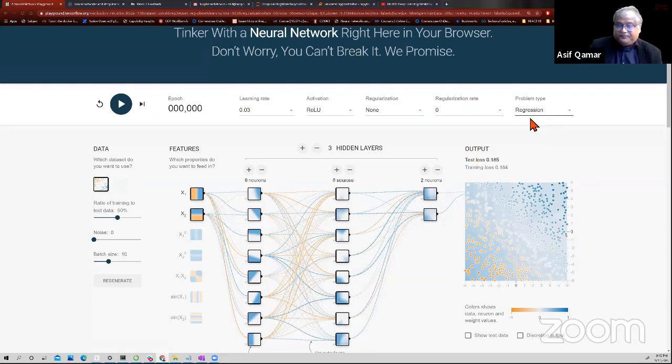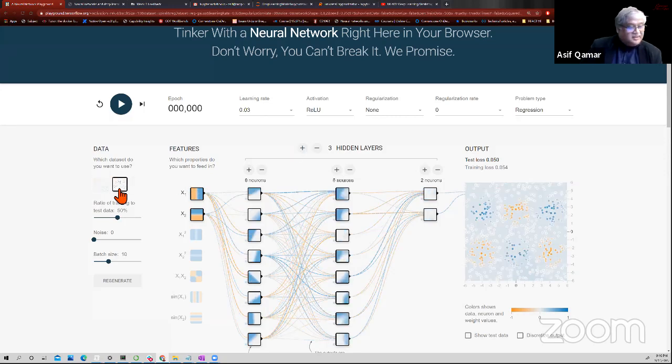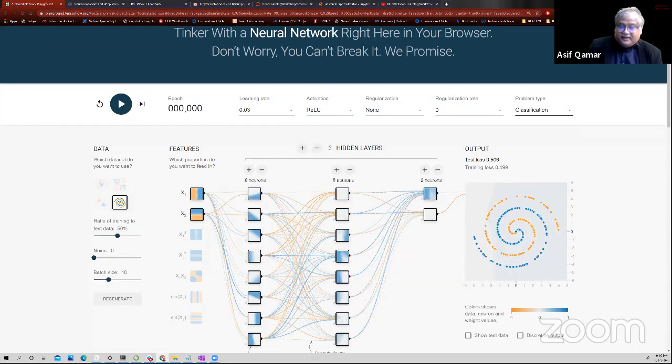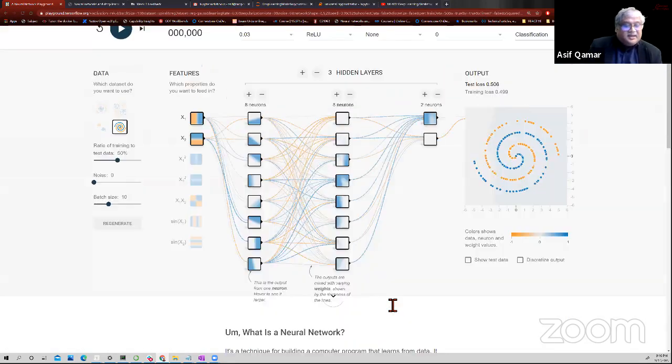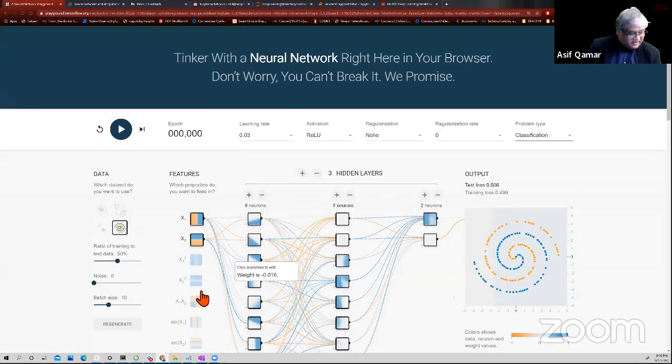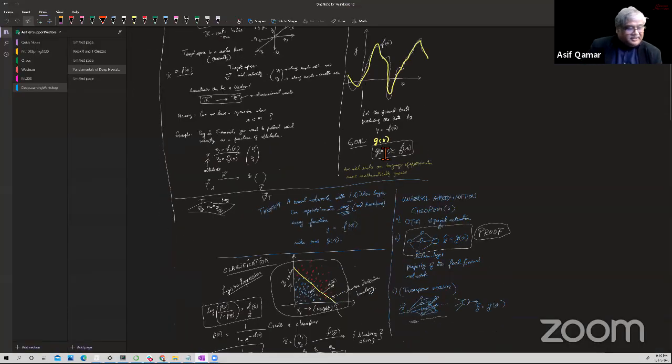Regression problems. Well, which data set do you want to use? We don't seem to see many data sets, and it is unclear what it is trying to predict. But anyway, I will leave the regression alone. You guys can play with it. But classification, this example becomes very easy to understand. Now, I'll go back to our stuff and ask, classification is all right, but what about regression?